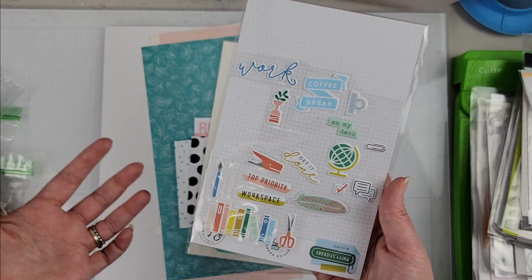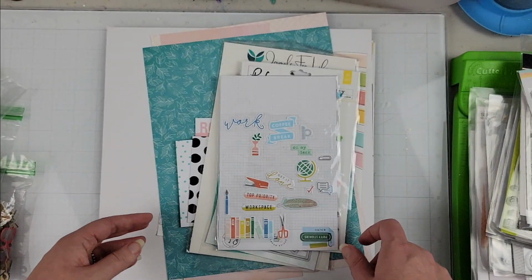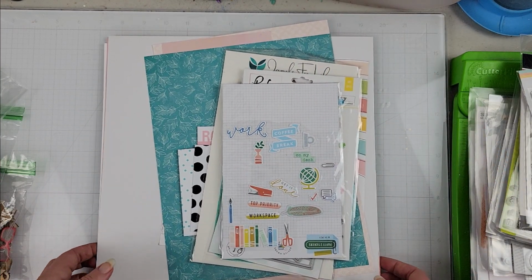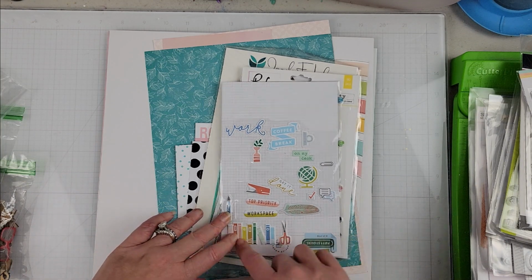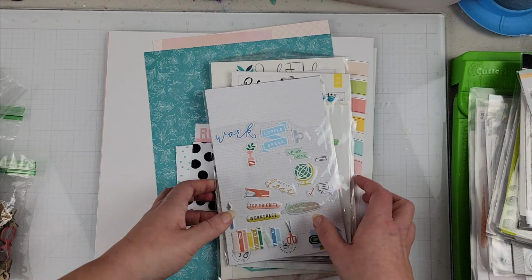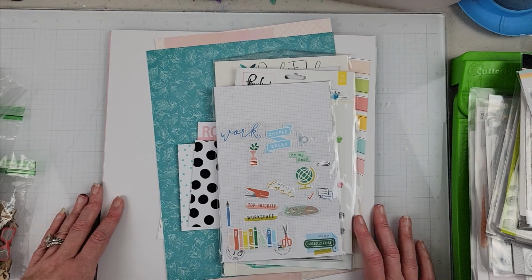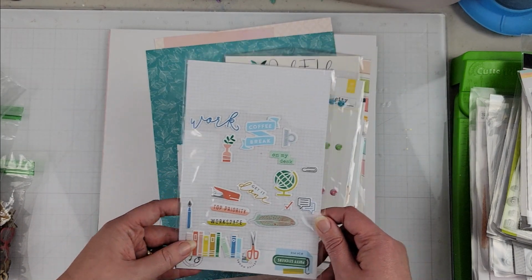I'm hoping to get that used at least this month. I don't know that every one of my pages will actually be book related, but I did want to show that that was where my inspiration came from for each page kit. And then there was one other one that isn't specifically this, but again, still kind of book related. So like I said, that's obviously going to be in my kit.